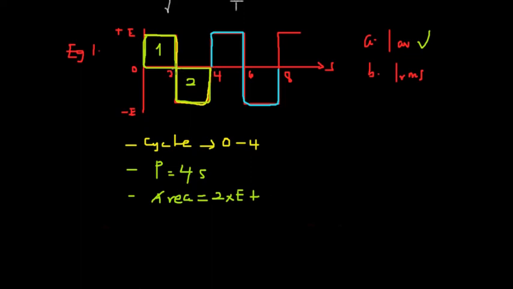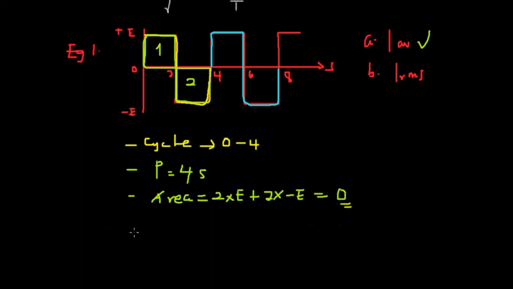So that's our length for this half cycle. 2 to 4 is our length, so that's 2, and then multiply by our breadth, from this point to this point, which is negative E. So from here, you could notice that when you do this calculation, you get your area to be 0.